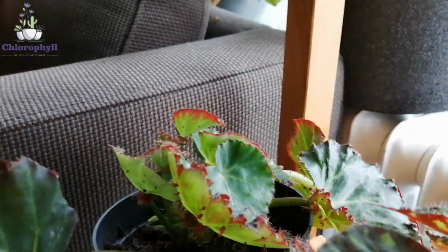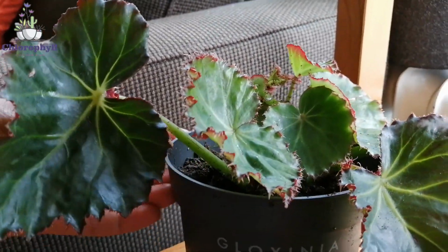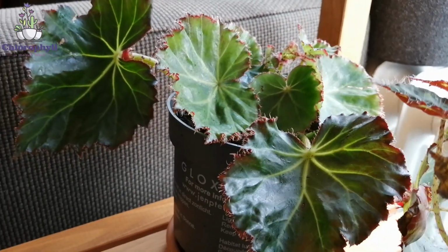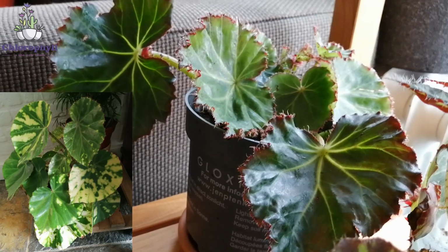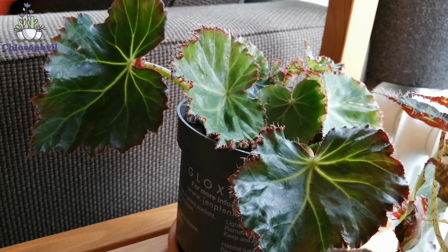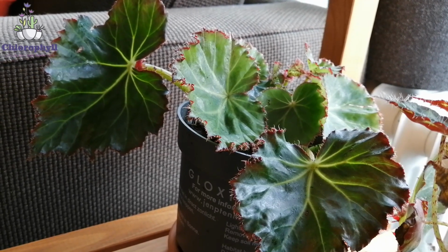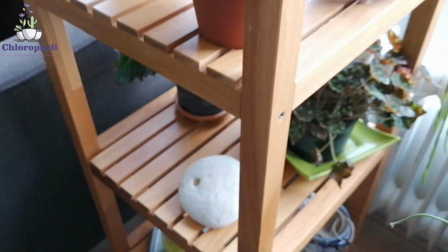And then I have this begonia. There is Begonia maculata. I forgot the name. I will list it on the screen. Well, at least the name that I think it is, because I am not sure. This begonia, I asked for it. The mother plant that I saw was totally variegated. It's one of the most beautiful variegated plants that I have ever seen. I was like crazy for it. I really wanted it. The only thing is that I got a cutting that was not variegated. So as you can see, there is no variegation. It's just a green begonia. It's still very nice, but I would love to have that variegated one. And I will show you a picture on the screen.